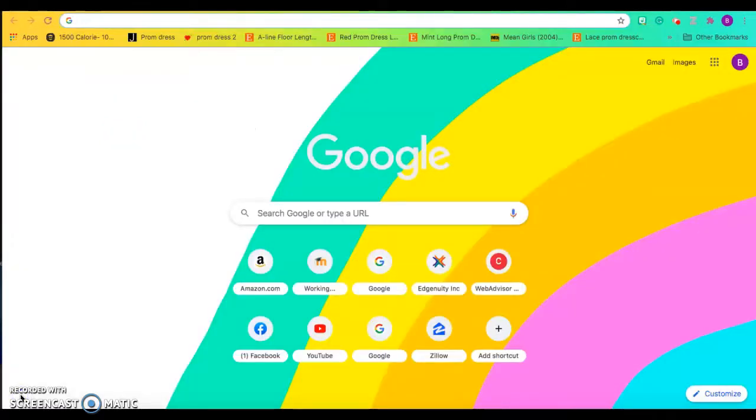As you can see, I went to the Google homepage to make sure that it was fully downloaded, and it was. I have the rainbow theme on my computer, and I just absolutely love having the opportunity to have a specific theme. There are also themes that have a specific quote on the homepage, so if you like to see "be happy," then you can get that on your theme as well. It just all depends on the theme that you choose, but as you can see, there was a whole bunch to choose from, and you can choose any one that you would like.